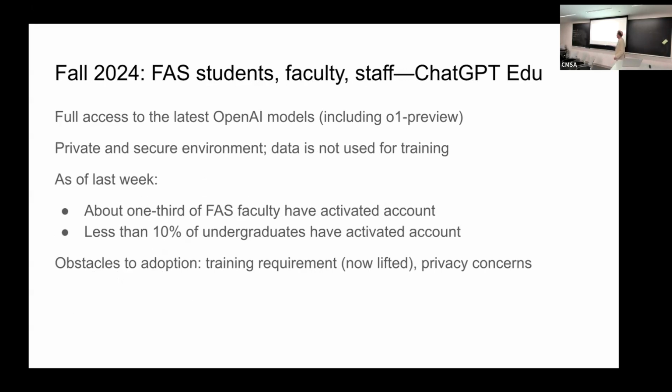We think there are two obstacles to the undergraduates adopting this. One is we had a training requirement that was a little bit clunky in how they had to do it. And of course, we know that any obstacle matters. Interestingly, when ChatGPT switched from being free but requiring you to register an account to being free and not even needing to register to use it, they saw a huge increase in the number of people, just because of the barrier of having to register an account and come up with yet another password and all that stuff, right?